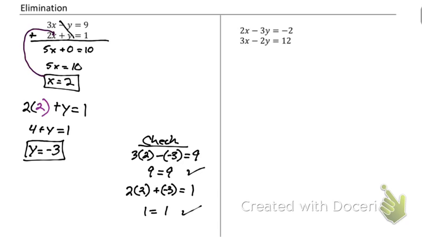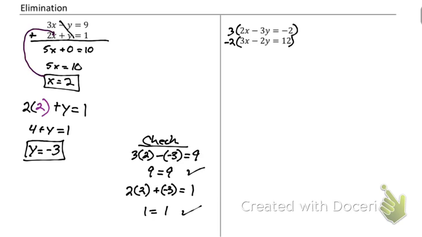Can someone give me an idea what I should multiply both of those equations by to create a zero pair? I don't care if you're doing it with the x or the y. Multiply the top equation by 3 and then the bottom equation by negative 2, perfect. So it looks like you're trying to get rid of the x's, right? Because a 3 times 2 would give me a positive 6. A negative 2 times 3 would give me a negative 6. It is okay if you eliminated the y as well. To eliminate the y, you just multiply by maybe a positive 2 and a negative 3.